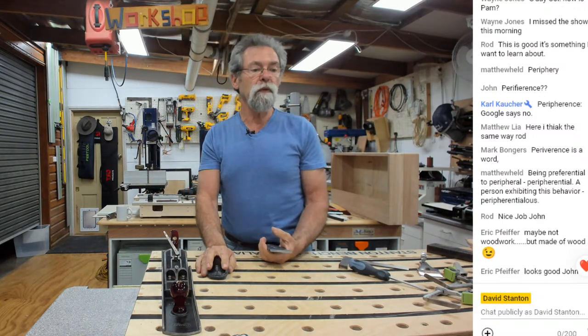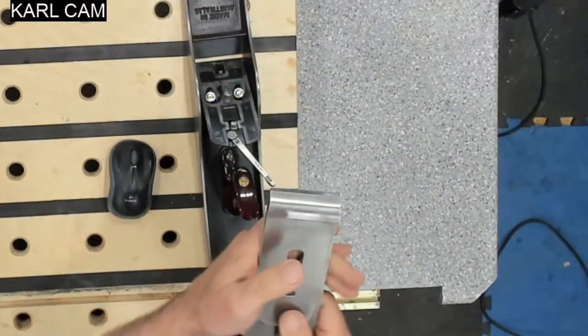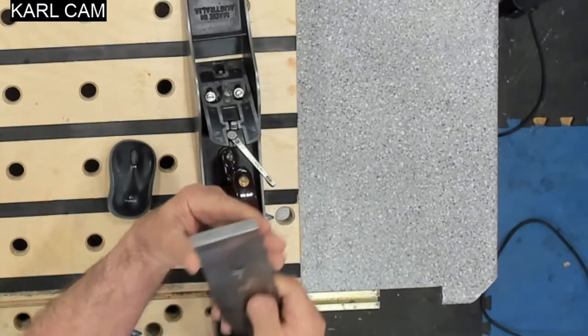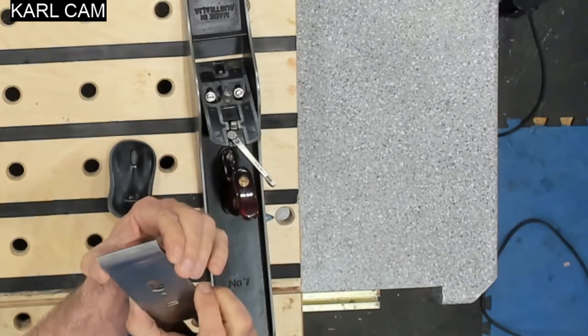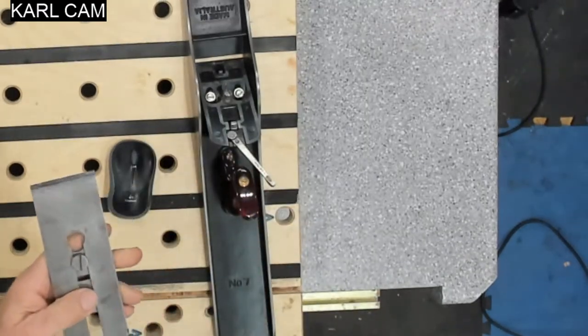Let's go to close up. There we go. So I'm just going to sneak that up ever so slowly. I think that's about good. About good is as good as a saying perforance. Okay, now I've got it like that.